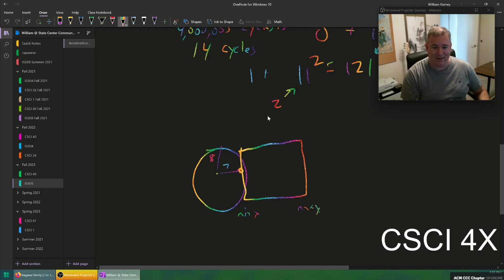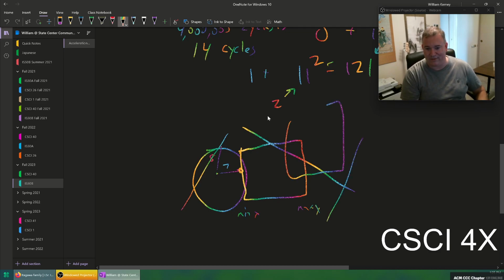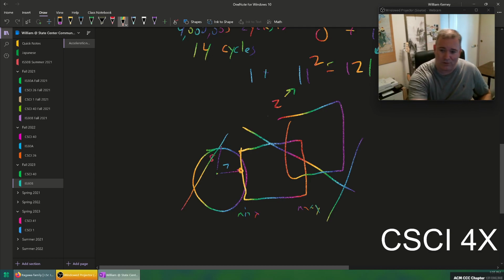And there are books you can buy that have all these different equations. How do you do line-rectangle intersection? How do you do line-sphere intersection? How do you do line-line intersection? How do you do rectangle-rectangle intersection? All of these things are the fundamental building blocks of 3D game engines, and all the math was worked out a long time ago. There are websites that have all those equations on them. Or, if you want to have fun, work them out yourself.